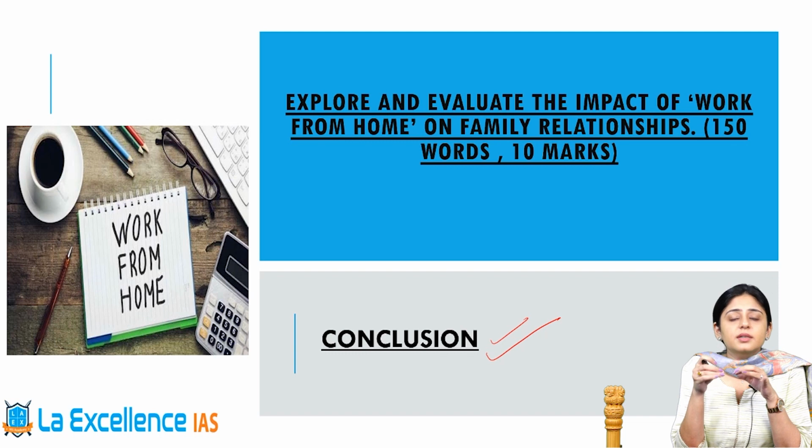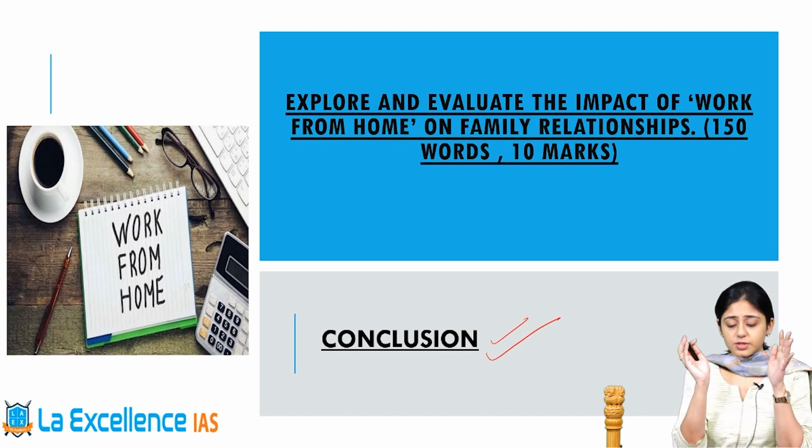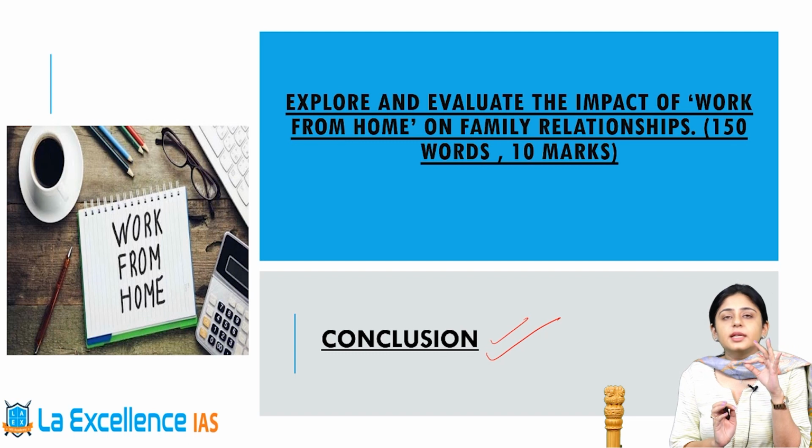And then you can write a simple way forward in one line: that the government should come up with a proper work from home policy, right? Even in the future, even if the pandemic is over, you should have a proper policy for this whole work from home thing, right? So this was your 10 marker, right? If you know the structure, you can easily generate points and write a balanced answer, right?